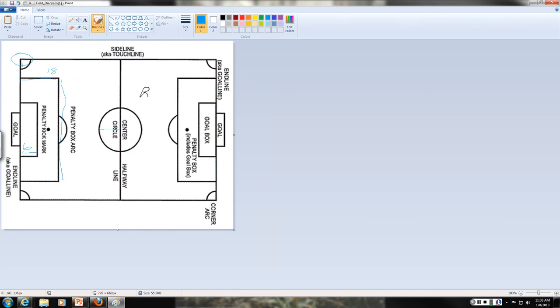You're going to start, if this is the team bench area, you'll just do your walk around. You'll check your goals, your nets. You'll check your distances. You'll check the penalty mark area. You'll walk across. Make sure that at each of the 4 corners, all of this has been done. The goals are checked. The nets are checked here. Check the corner flag once again and all the way on back. And prepare for the contest.